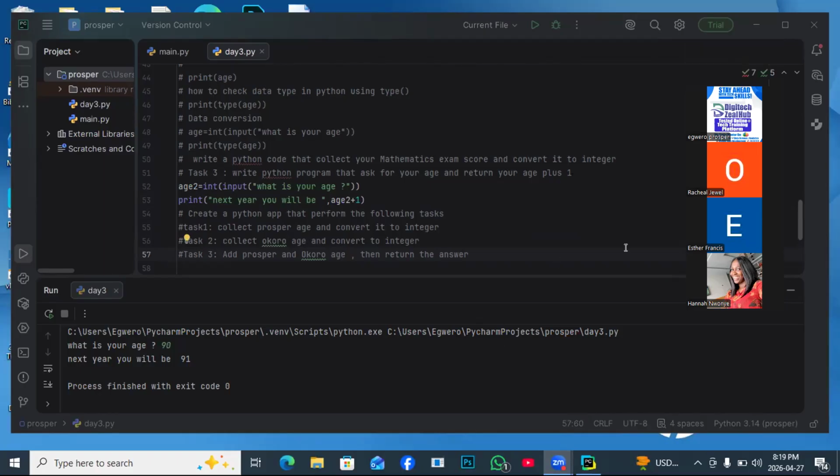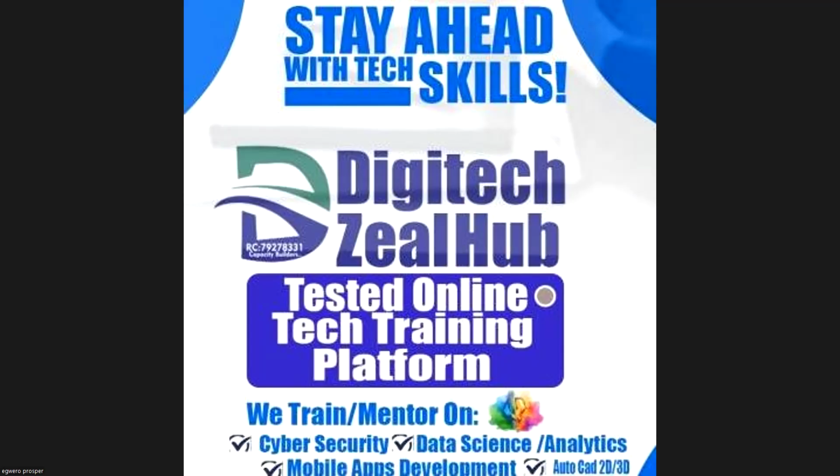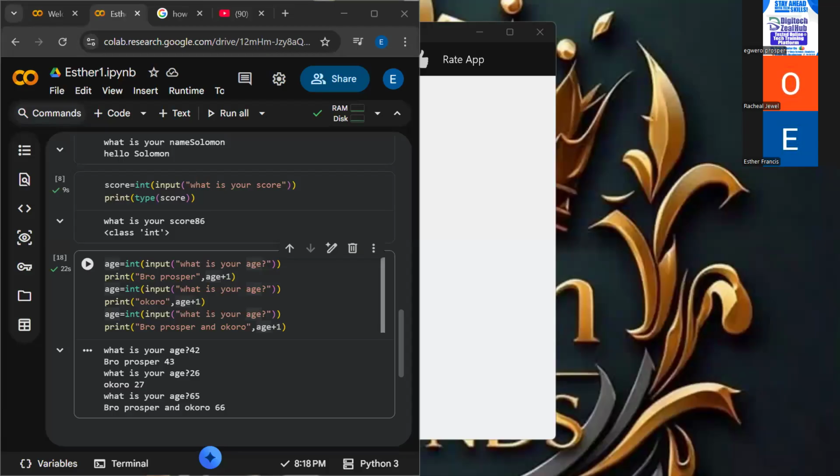So, share your screen. Solomon, share your screen. Okay, Solomon, where is your code? Age, integer, input. What is your name? Where did the last code start from? Solomon, can you explain to us?